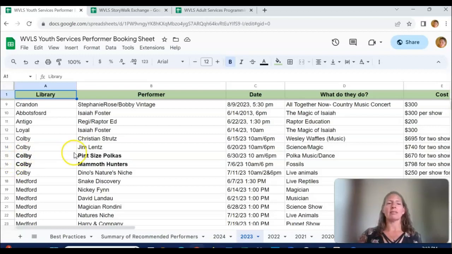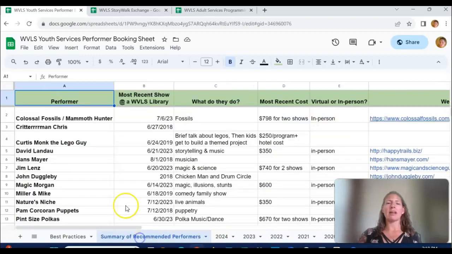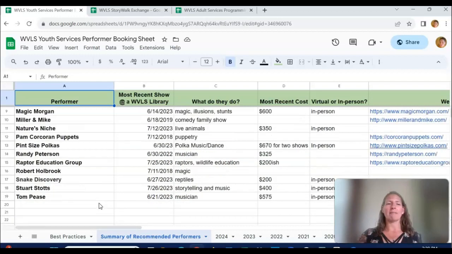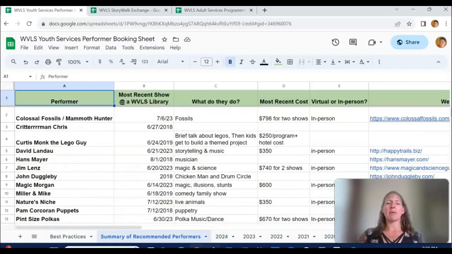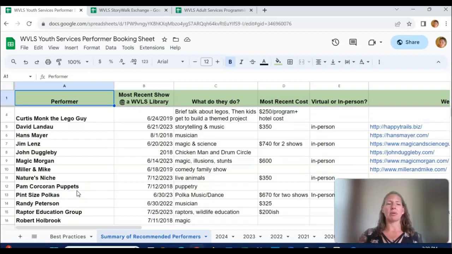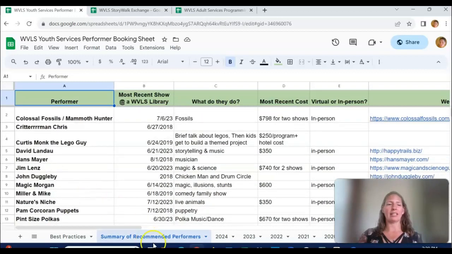This information of recommended performers, once they are bolded, I will move from the annual tab below to the Summary of Recommended Performers so that the best performers, deemed by all of you, are easier to find, all in the same area. These performers on this tab come from any of the dated tabs below. So it will be a summary over time of those best performers that all of you have liked the most.